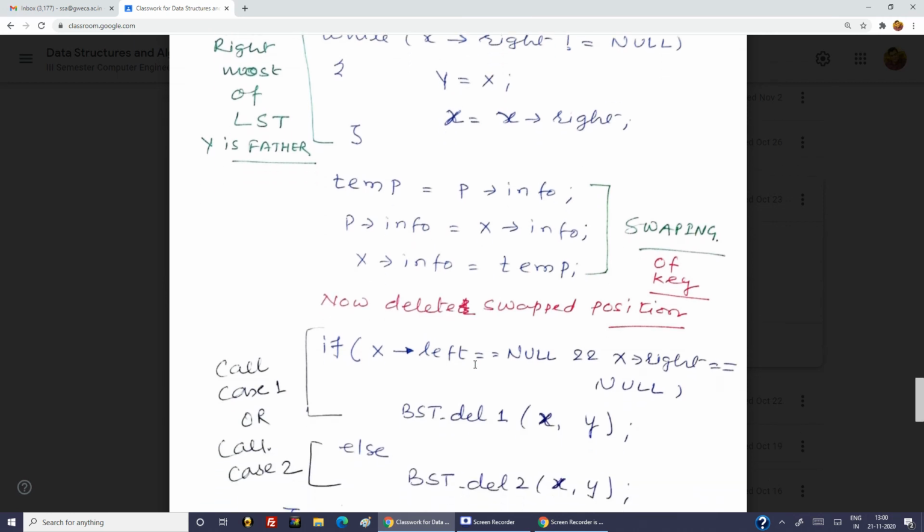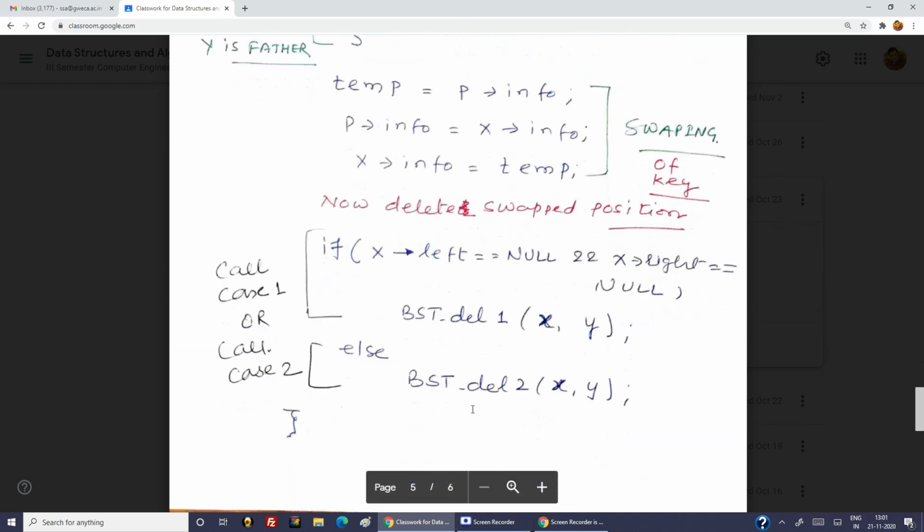And now the issue becomes which node we ultimately need to delete. We need to call BST del 1 or del 2, case 1 or case 2, because the node we have swapped has either one child or zero children, since x has no right child.